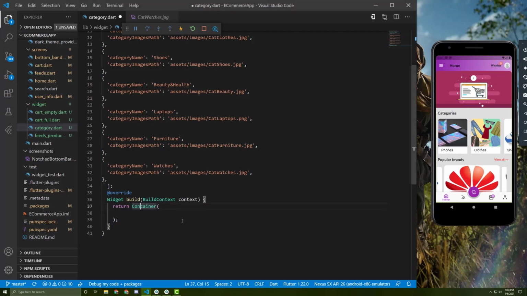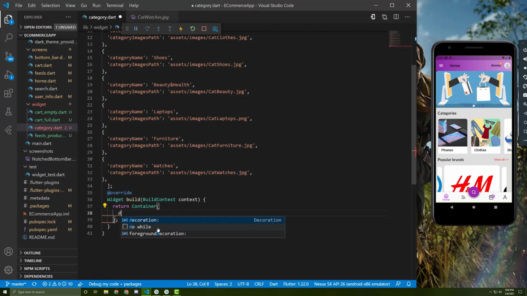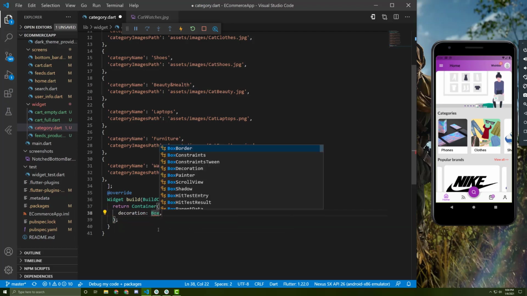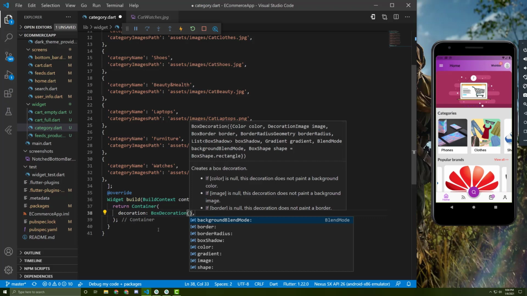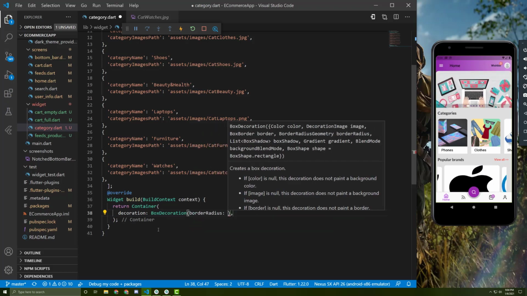So for that, we are going to take this container and we need to give it some decoration. So let's say decoration. That will take box decoration. This one. And it will take border radius of all.